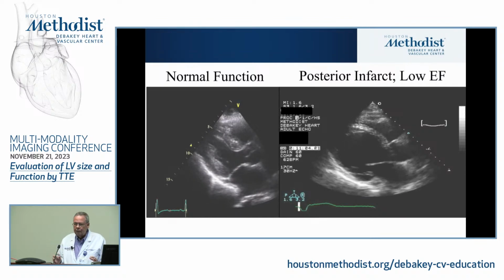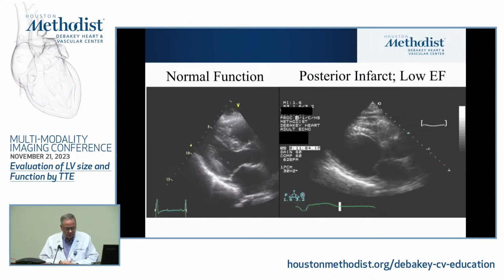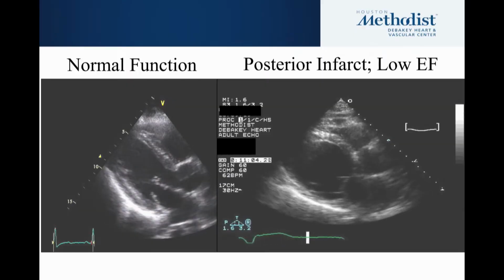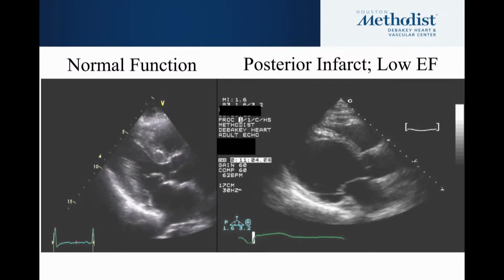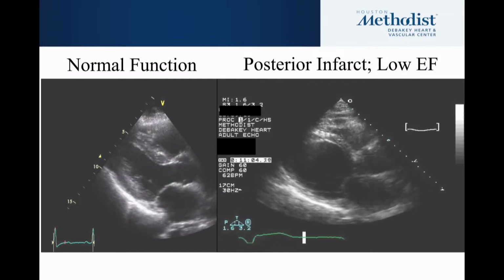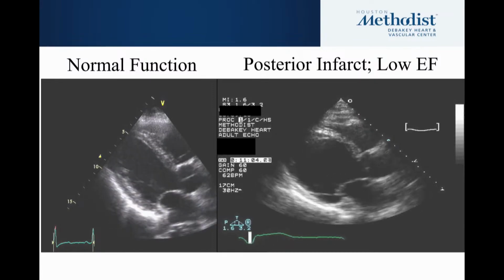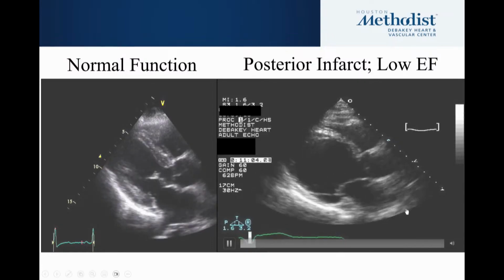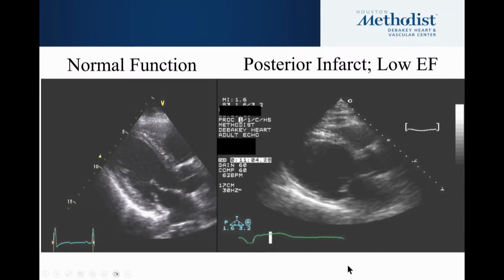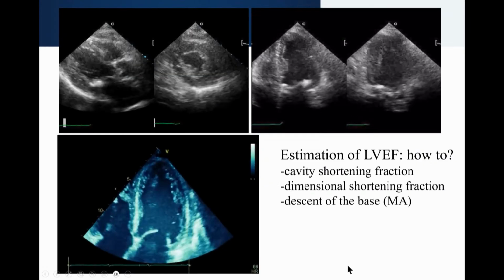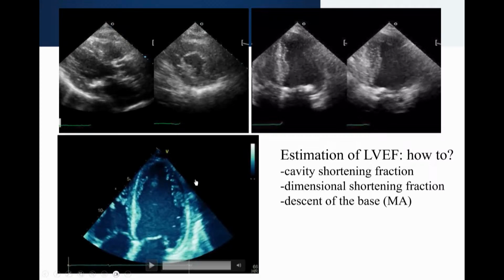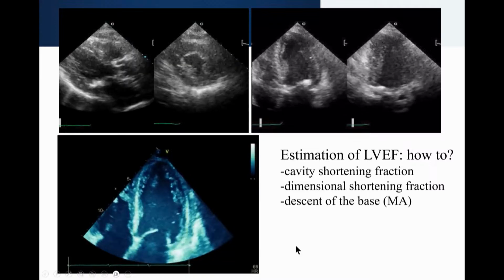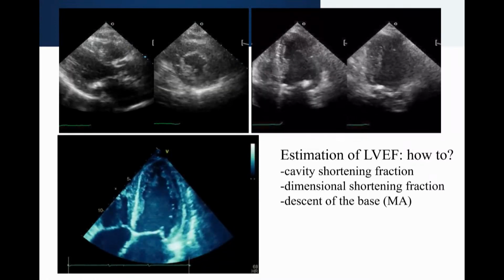So these are two extremes. On the left side, perfectly normal. Even a child would recognize that. On the other side is a really big, bad ventricle. At the extremes, it's very easy to recognize and estimate that one is perfectly normal and one is not. The problem is that a lot of function is in between. So you see these are two cases. This is one patient, and this is a second patient. I'll let you do your own estimates and see what you think the EF might be by estimation.